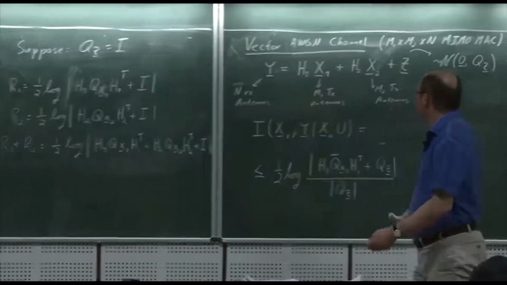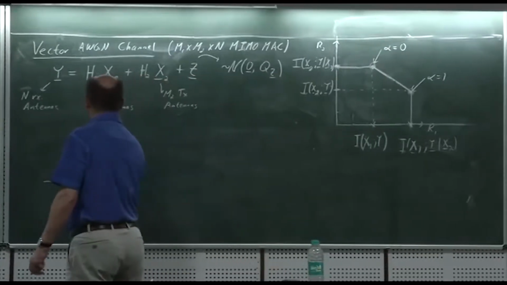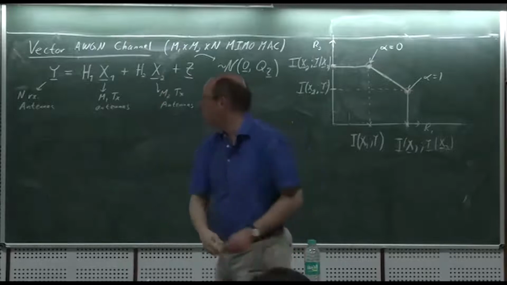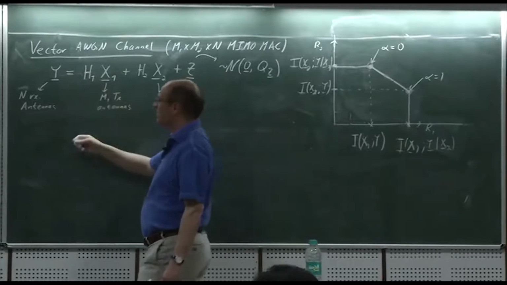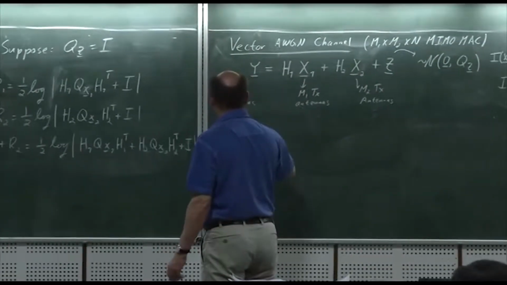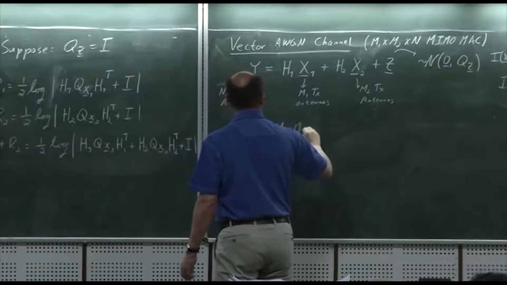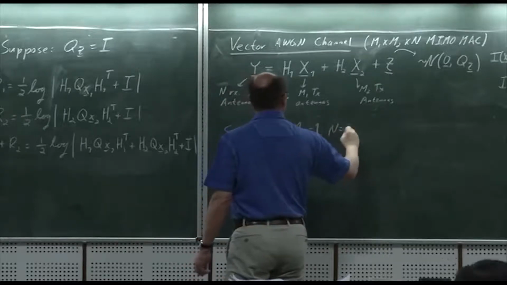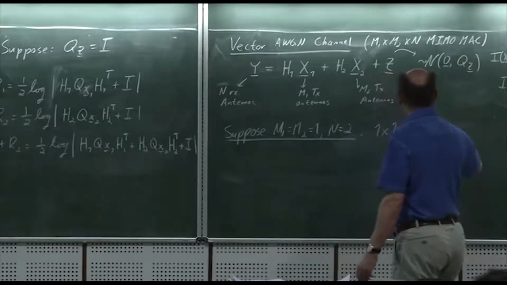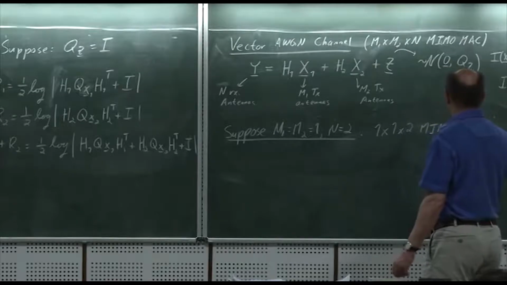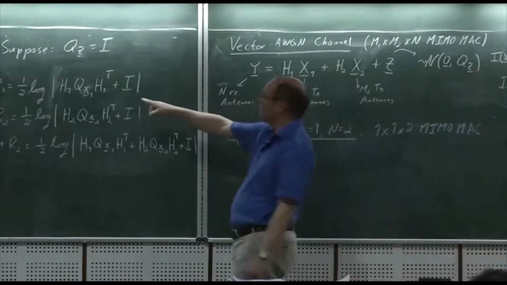Okay, so like I mentioned, a common situation is where the transmit values are scalars, and this here is a vector. In this case, we can take a look at that case especially for the moment. So suppose n1 equals m1 equals m2 equals 1, and let's suppose n equals 2. So this is like the 1 by 1 by 2 MIMO MAC. There are various situations that can occur here. Let's just quickly compute what this is then.